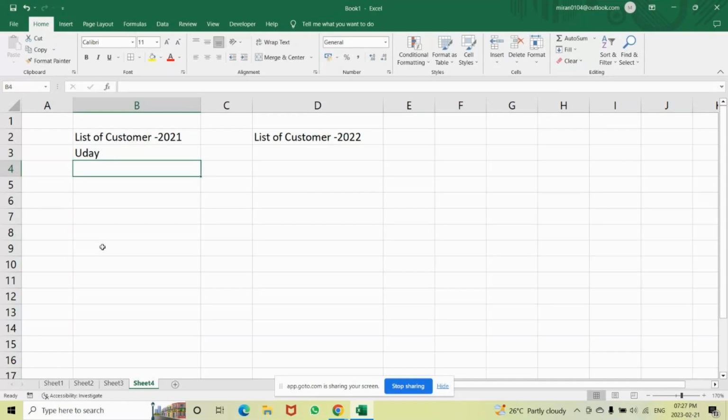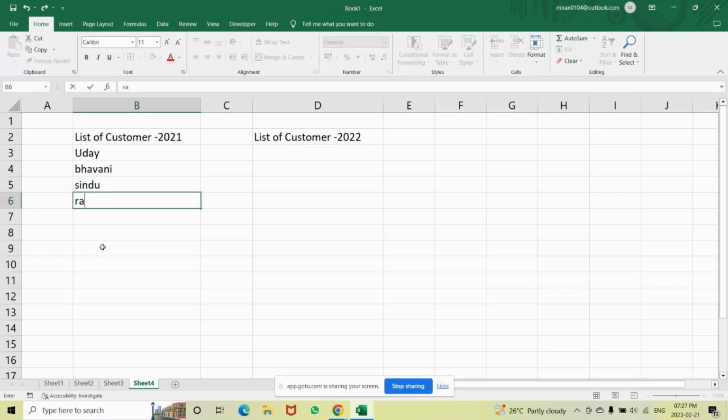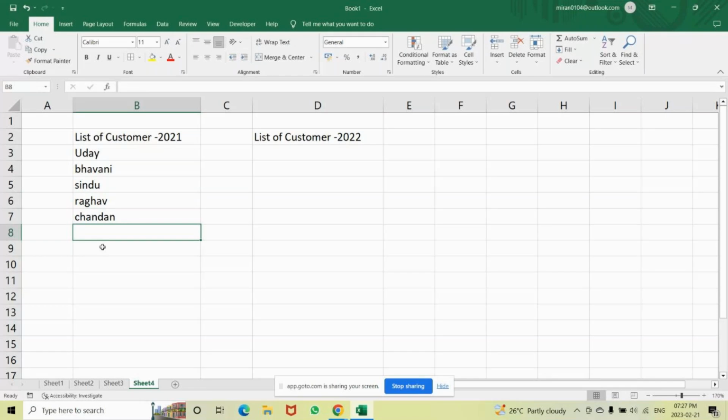Uday, Bhavani, Sindhu, Raghav, Chandan, Roshan. So I've given some names here. However you want to give, you just give it.